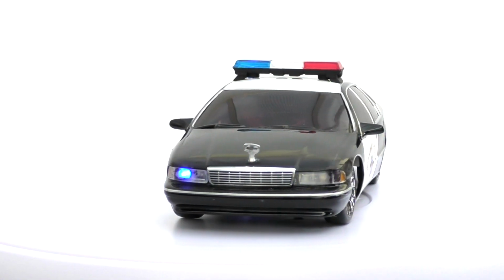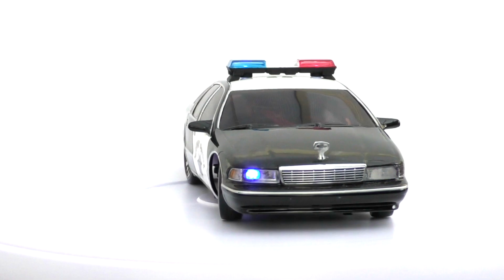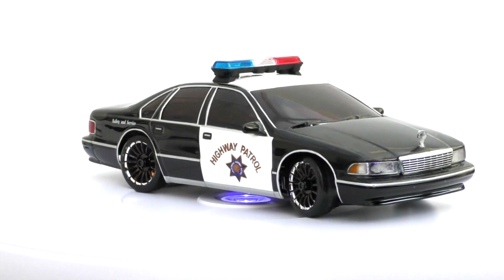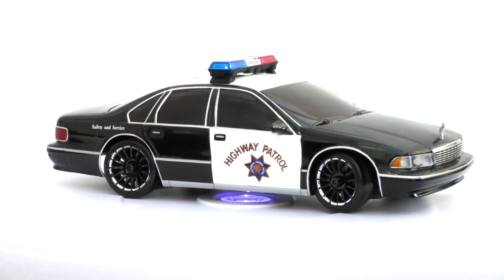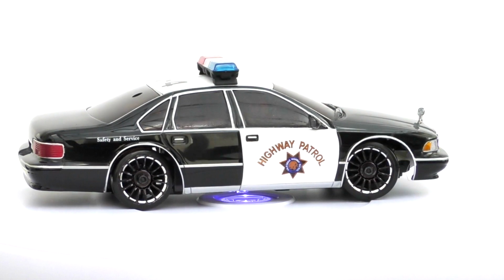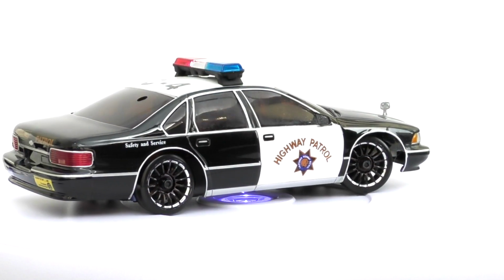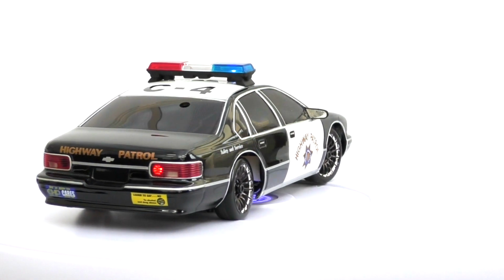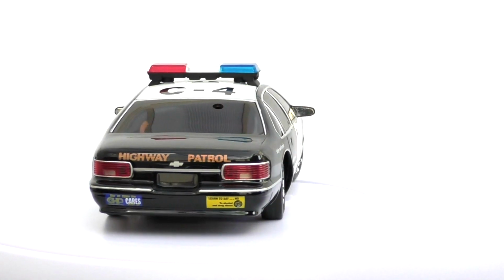Pretty cool. Yeah. But it goes into that pursuit mode. You can see it in the videos, guys. Have a little watch of it. And because it's a drifting car, it just slides out beautifully. So that kind of look where the police car's kind of like skidding out as it's taking off in pursuit, because it's a drifter with drift wheels on. I'm getting that kind of look all the time.